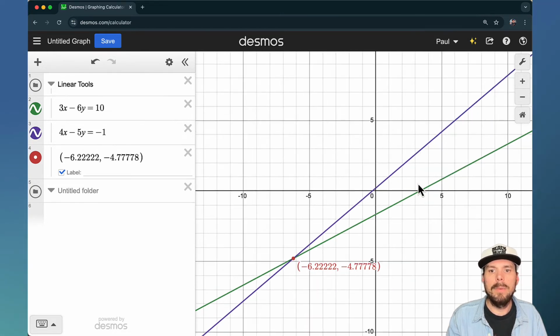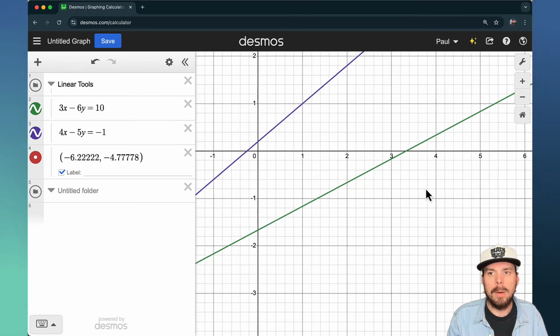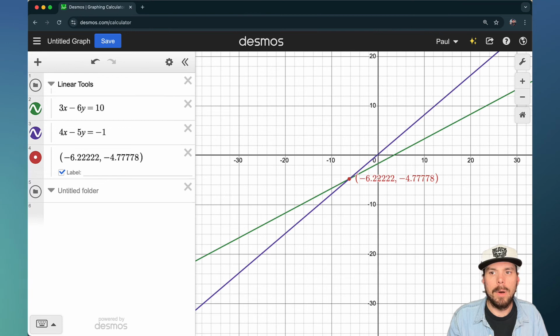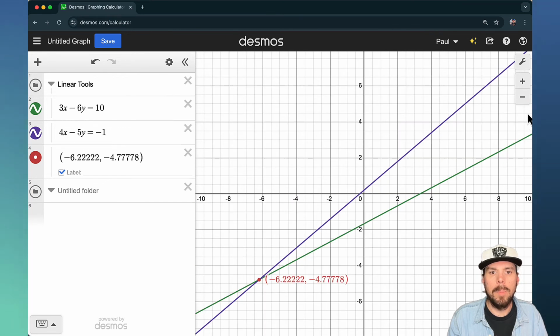If you find that you've accidentally zoomed in or out, this can happen. It can be hard to get it exactly where you want it. That's why they have this home button to just square it up from -10 to 10. And now it's only going to show as much of that vertical window as it can to keep this scaled the same way with the X and Y axes.